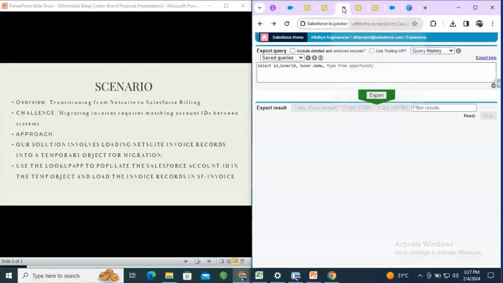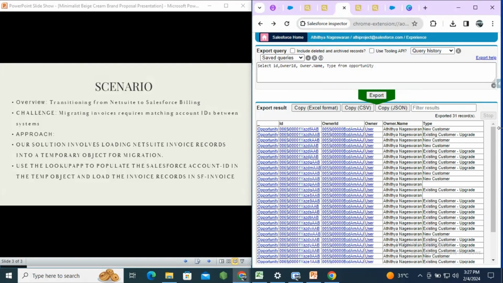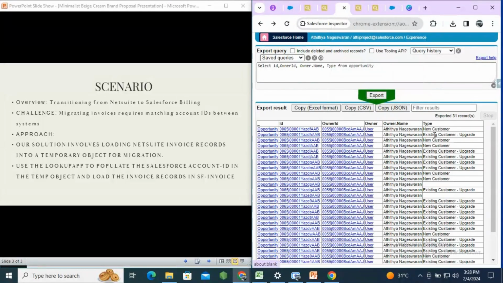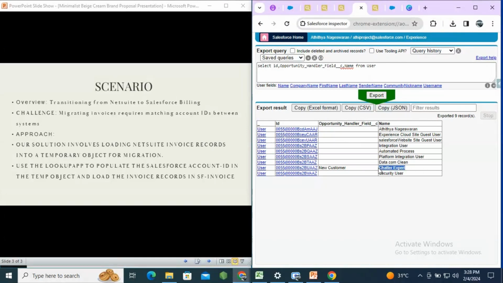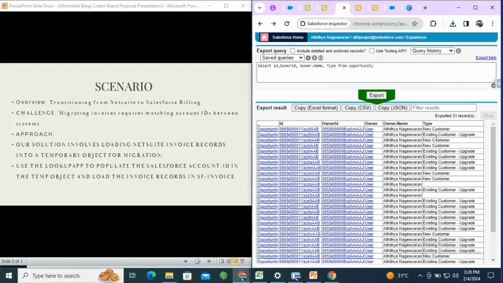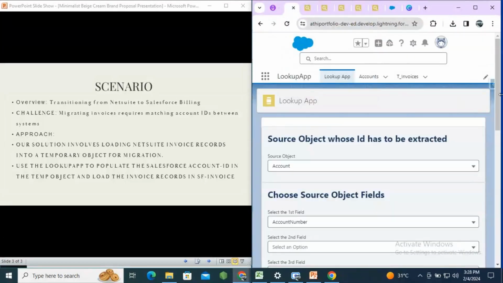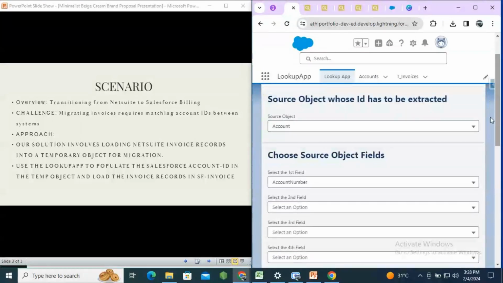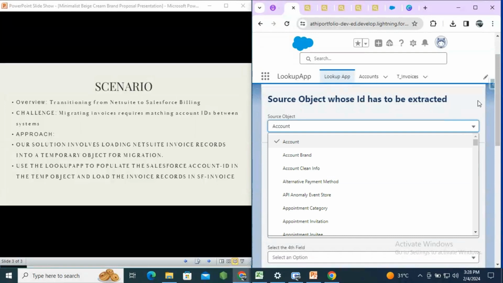Let's say we have many opportunity records, and you want to assign opportunity records which have the type as new customer to the owner chat expert. So you want chat expert to be the owner of opportunity records whose type is new customer. In this case, we can use the same lookup app to populate the owner ID field for the opportunity.